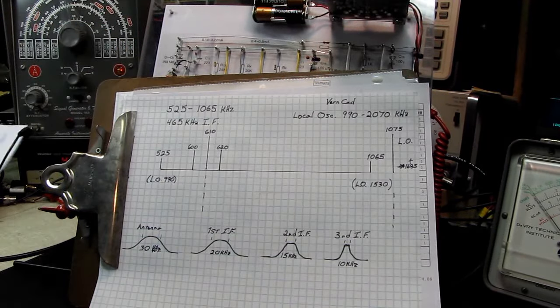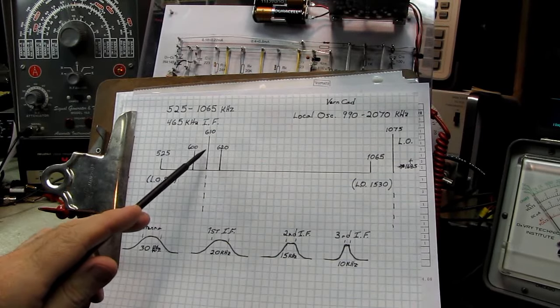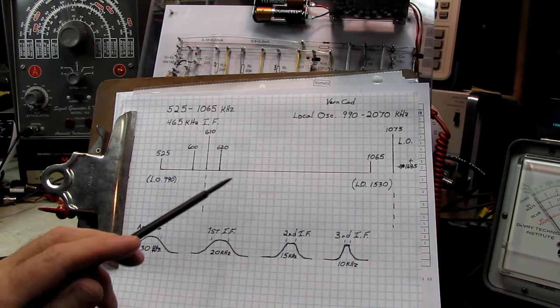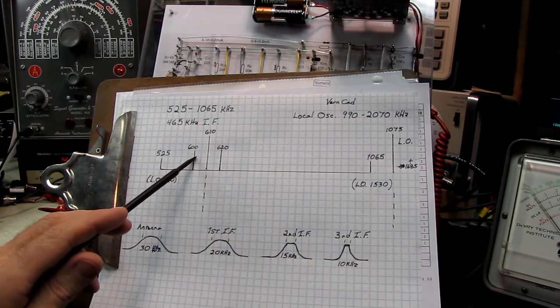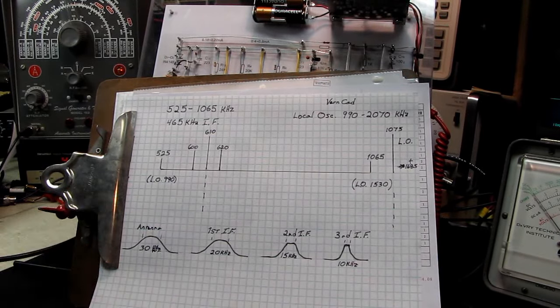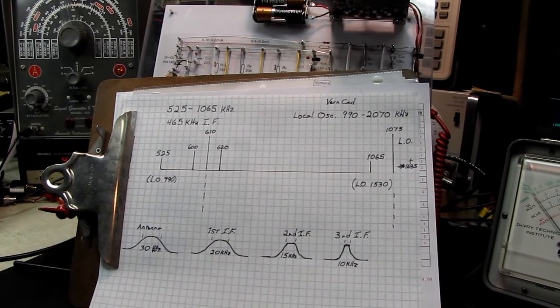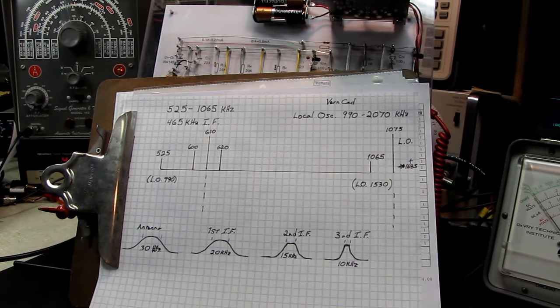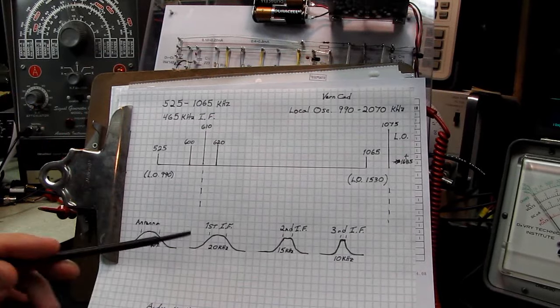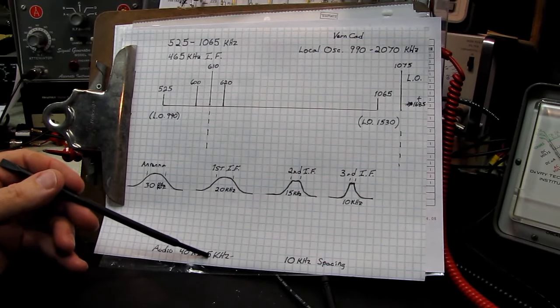Because the tuning here is extremely broad, but it's good enough to help peak the signal a little bit. Now here in the United States, we have 10 kilohertz spacing. They call it channelizing or channel spacing between AM broadcast stations. However, they will never put a 620 or a 600 in close proximity to a 610. They're spread around the country, and they try to separate them as much as possible. The reason being, they restrict the audio bandwidth of AM to roughly between 40 hertz to 5 kilohertz. That's a 5 kilohertz audio bandwidth.